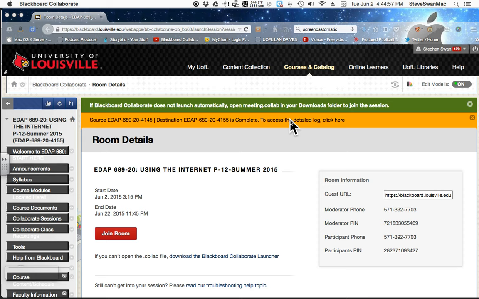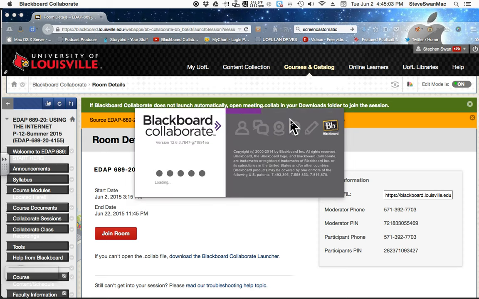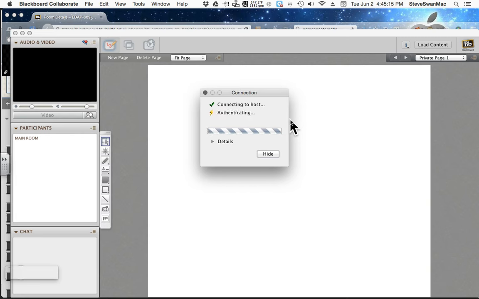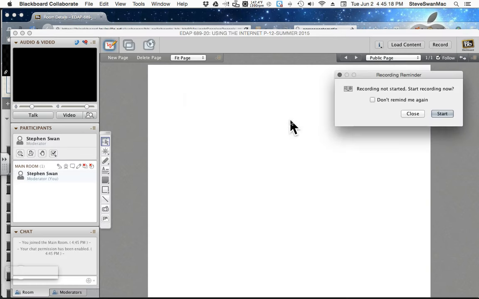But please notice, this has not happened quickly. And so one of the things that you have to make sure you do, if you're going to be there in synchronous time, is come in earlier than the 9 o'clock start of class, just so you can make it jump through all these hoops. And I'm sitting on a fairly fast internet connection. So if you are sitting on a slower connection, please don't try this over Wi-Fi, unless your Wi-Fi is really, really good, because we find that Wi-Fi and Collaborate don't get along.